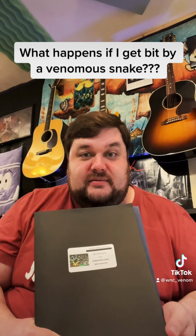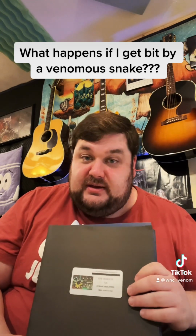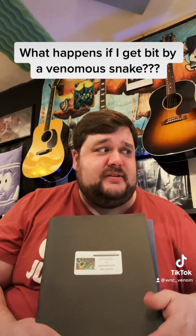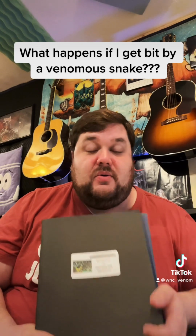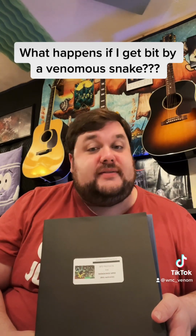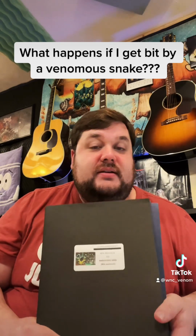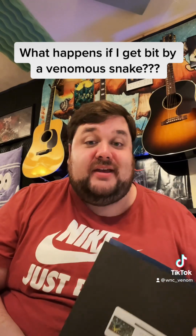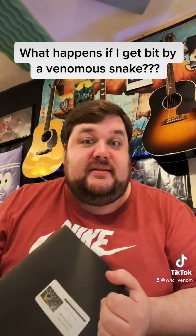With this in hand, this tells them where to get antivenin, how to infuse the antivenin. Now, I have my own supply of antivenin. If you're going to keep snakes like this, especially exotics, I highly recommend that you acquire your own antivenin. It requires FDA approval, it requires FDA licensing, and it takes a lot of red tape and brouhaha to get it, but it is well worth it because it will save your life and or digits and or limbs in the case of a Bitis bite.